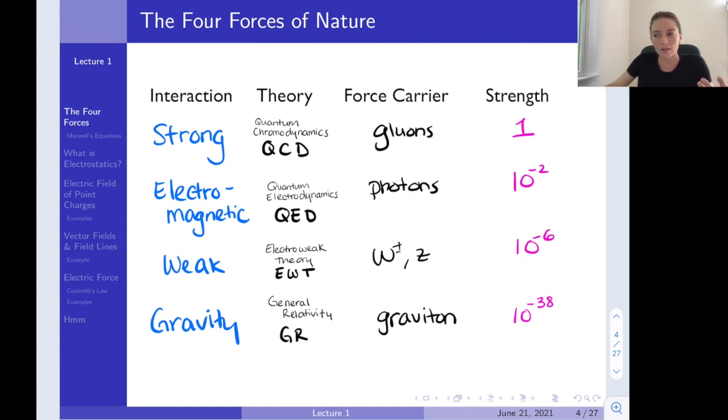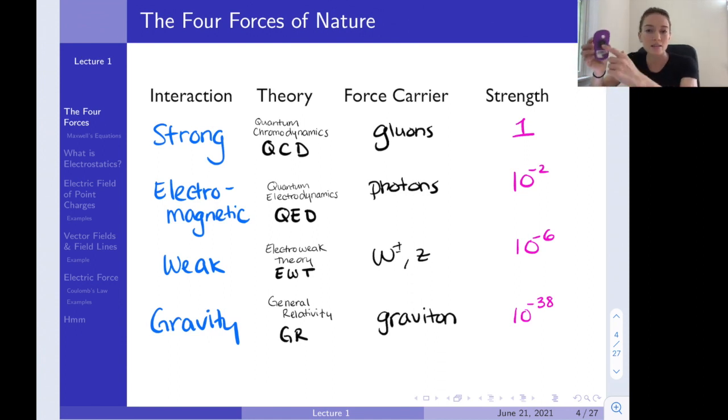And just to get an understanding of just how weak gravity is, just how small 10 to the negative 38 is, I took 2 refrigerator magnets. If I have these 2 refrigerator magnets, which will attract according to electromagnetism, right? Magnets are the electromagnetic force. If I just hold one of these magnets here and then try to get it to attract, I can lift up this little magnet with just this little thing here, right? And it gets pulled up.